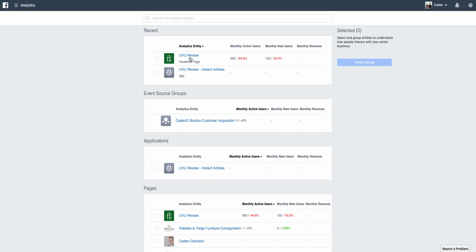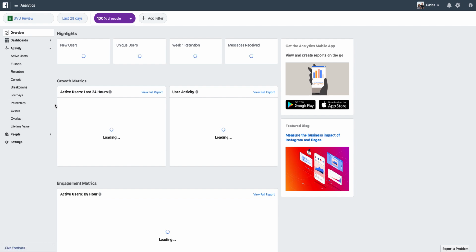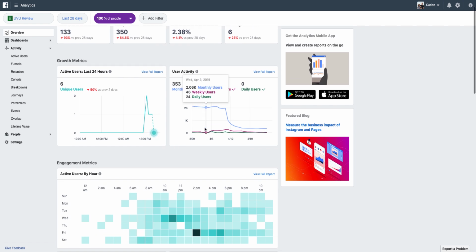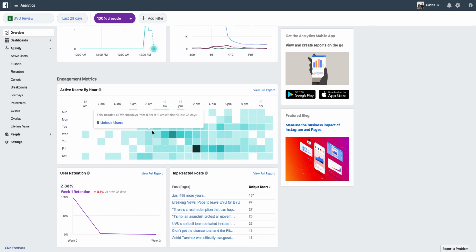I have a lot of different pages I manage, so the important thing is to click on the right page. So this is going to pull you up to the main dashboard for Google Analytics. As you can see, as finals came, we dropped off pretty significantly. But back historically, we could see how many monthly users we have, how many weekly users we have, and we get a good understanding of when people are looking at our content, so we could see if a story we released is being successful.